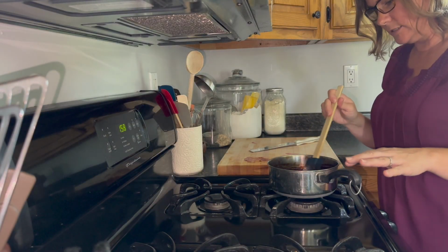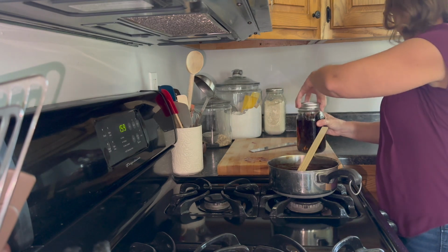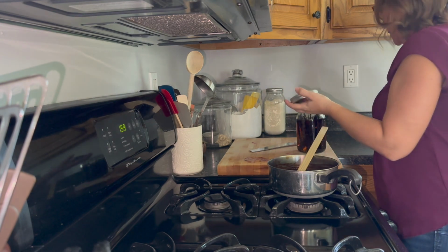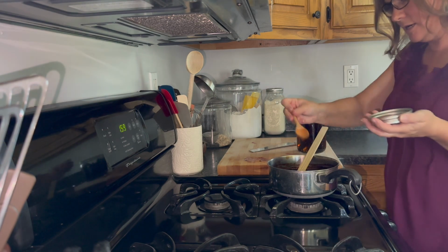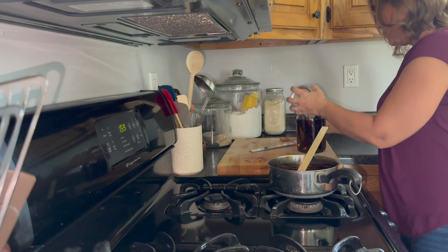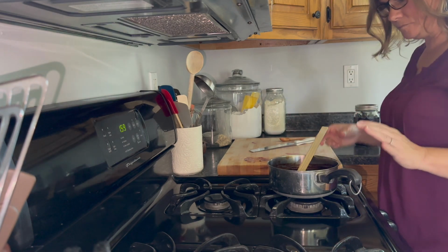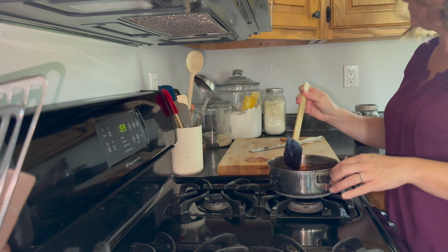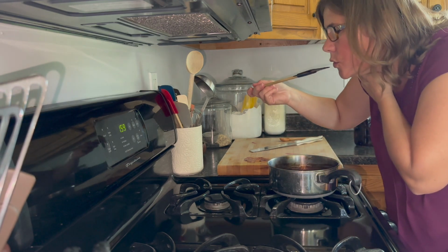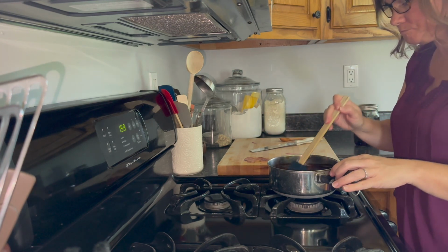At this point, I am going to just add a little bit of vanilla. I don't put much in and I don't put it in until it's removed from the heat because that will evaporate and kind of not taste right. About a teaspoon of vanilla. And at this point, I just let it cool and see if I can taste it. Oh my gosh, it's so good.